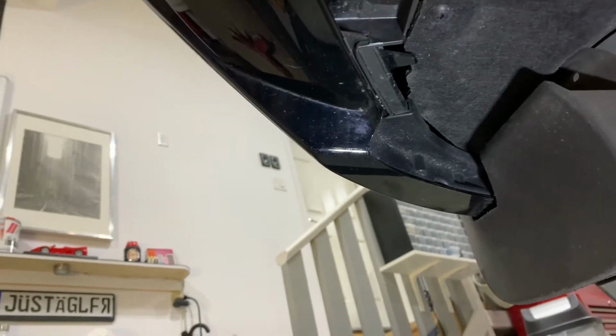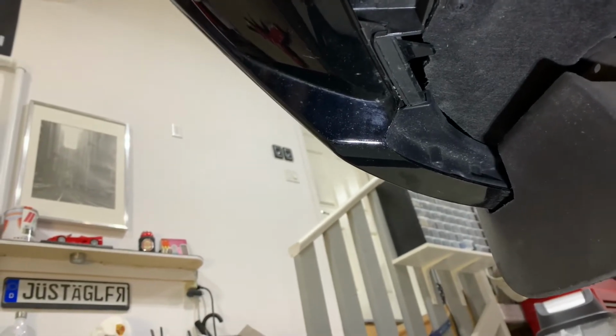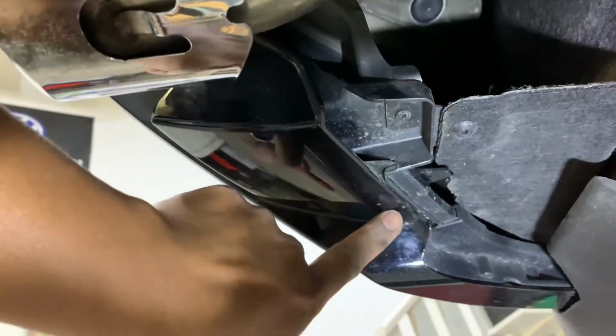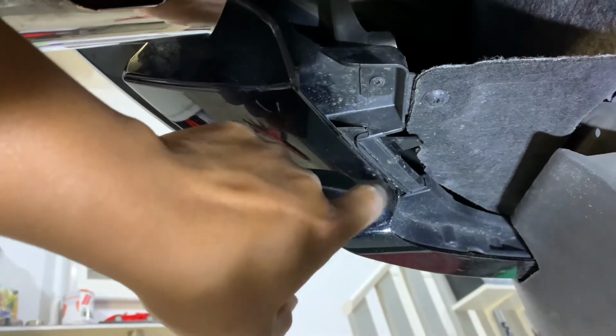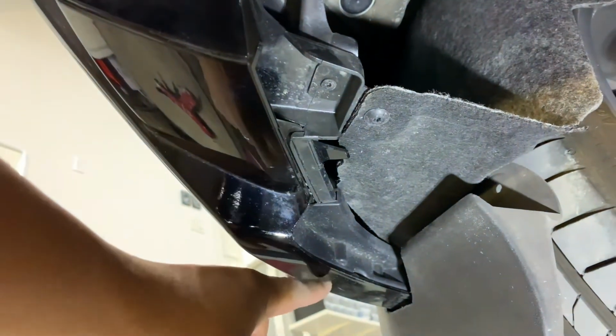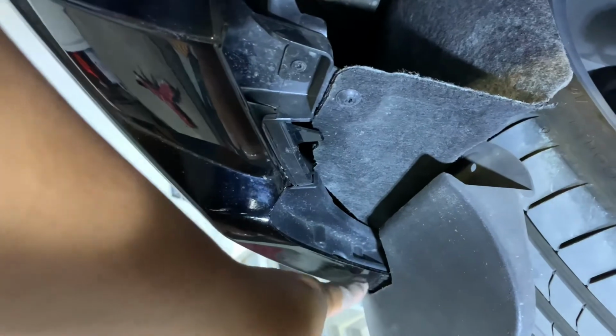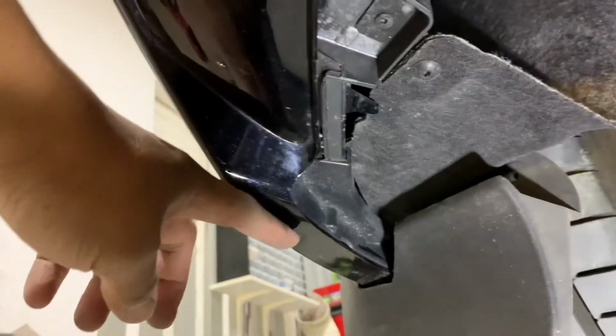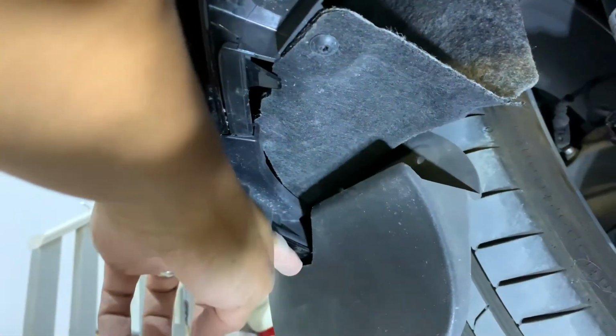And I don't really feel like dismantling all those things, but I think I have a solution. As I have been drilling the holes slightly tighter, I could actually screw it into this plastic. I'll definitely lock this in with a bolt back here, but on this one I might just have to lock it in using the plastic here for now. And here, I don't know if I truly need to, but I could do the same thing, where I'll make it tighter than usual so I could screw it into the actual plastic itself, and that should hold it pretty good. At the same time, I'm actually retrofitting my mud flap here.